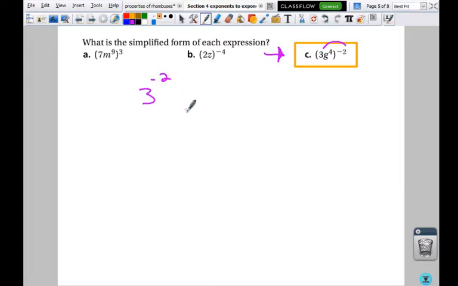3 to the -2. Alright, Luis, what's the next thing I'm going to do? Come on, you got this, Luis. Oh yeah, okay. So, you get g to the -8. Yep. As we backwards distribute again, these two, we're going to get g to the -8. Alright, we've got to keep going. What do I have to do next? Just the next step.